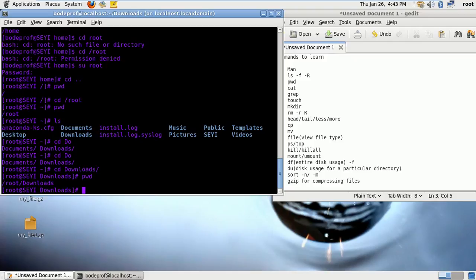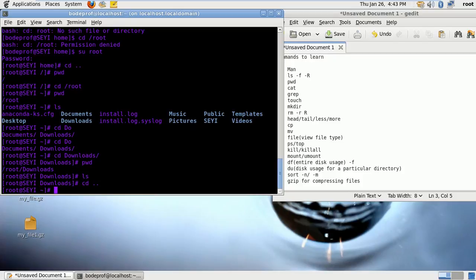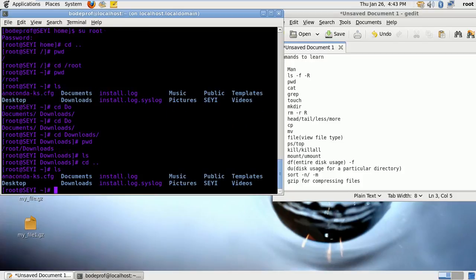So in the download folder, I'm moving now to another command called ls. That's the list directory command. It lists what you have in a particular folder. If I do ls, there's nothing inside. That's why I'm not seeing any value. If I go back with cd dot dot, it takes me back one step. Remember, and I do ls, it's giving me a lot of folders. These are the directories and folders that I have.